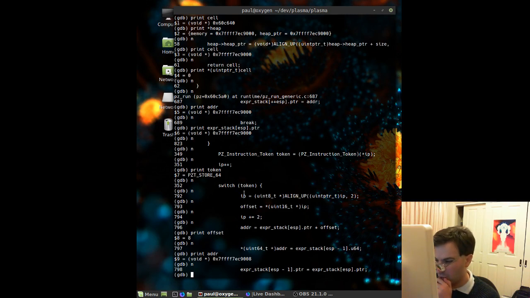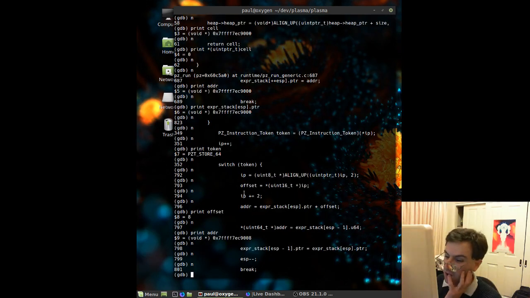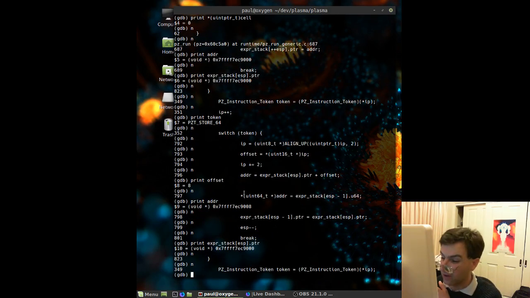And moving the address back in the expression stack one thing forward, and then we're going to pop the topmost thing off the expression stack. And now we should still have that same value at the top of the expression stack. It's just moved one position and the stack pointer's moved back, and that's true. So next instruction.